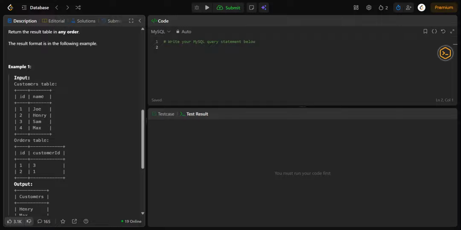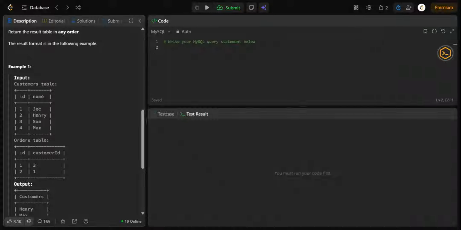Who did not order? Let's check all the customers. Joe placed an order, Henry did not, Sam did, and Max did not. So our final answer is Henry and Max. Henry and Max never placed an order.